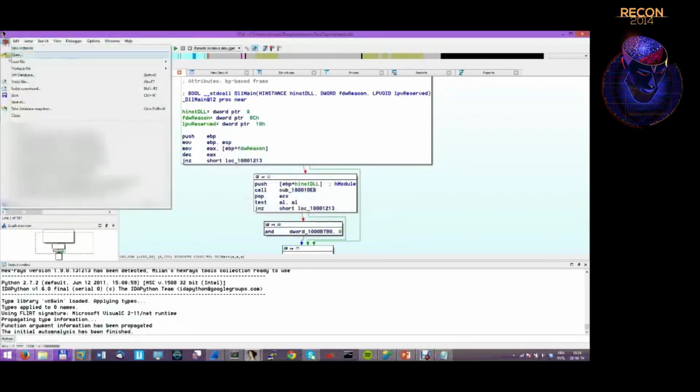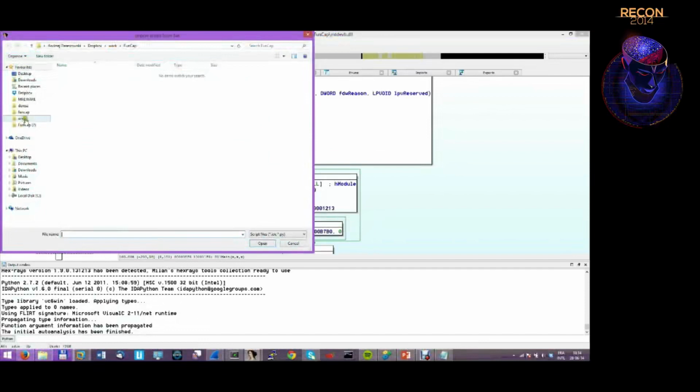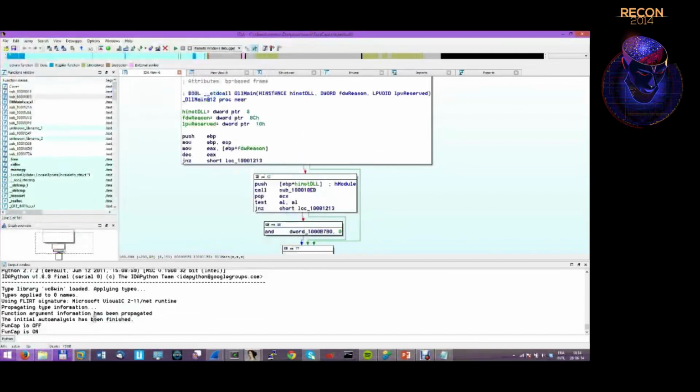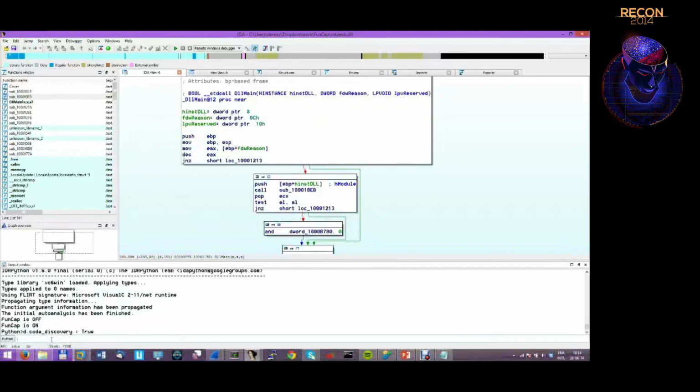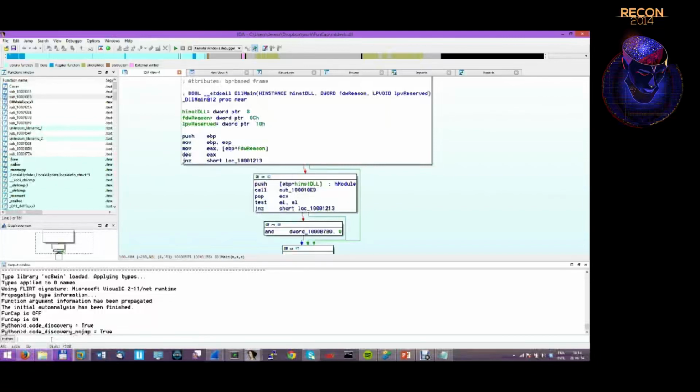That's okay. We can load FunCap again, and this time we use the code discovery mode, and we use no jumps to make it a little bit faster.